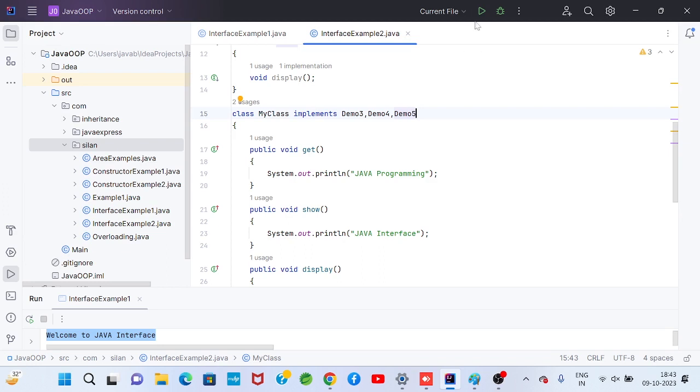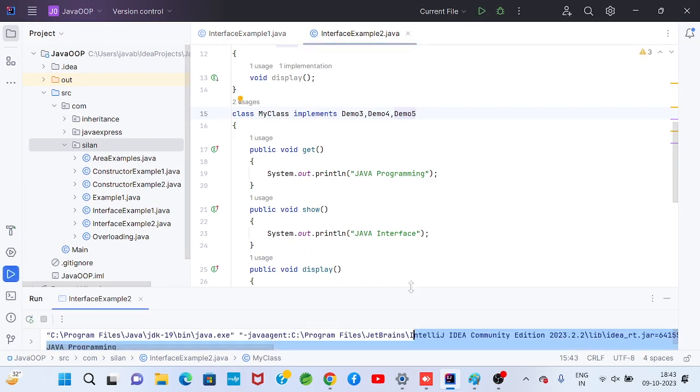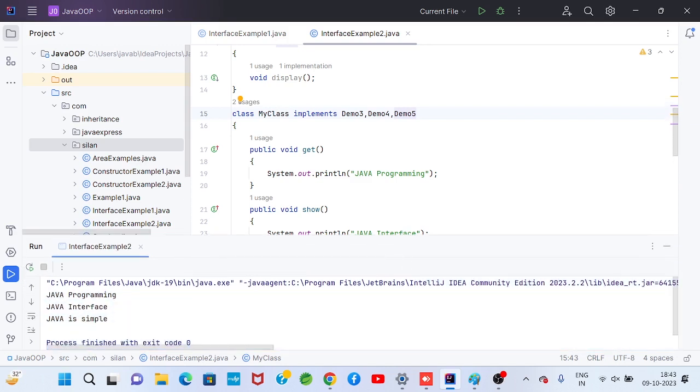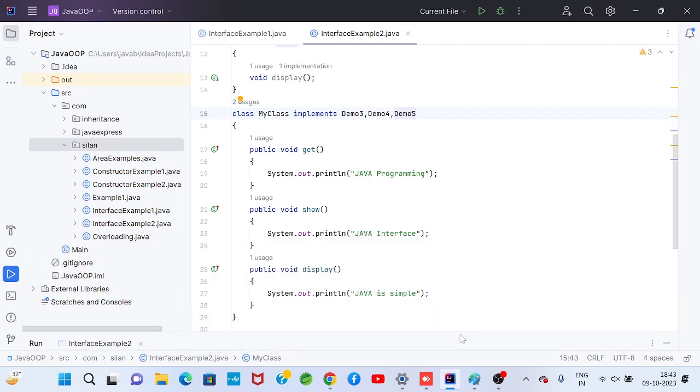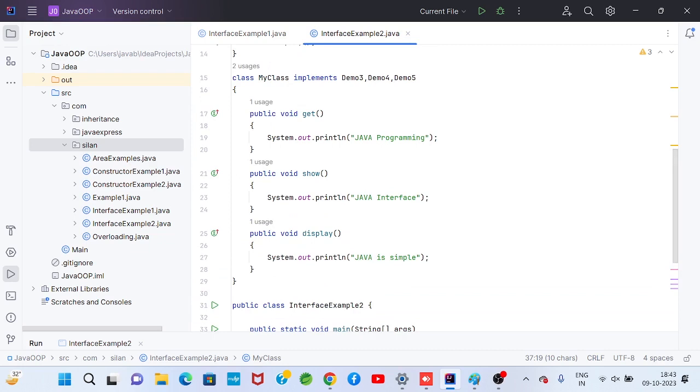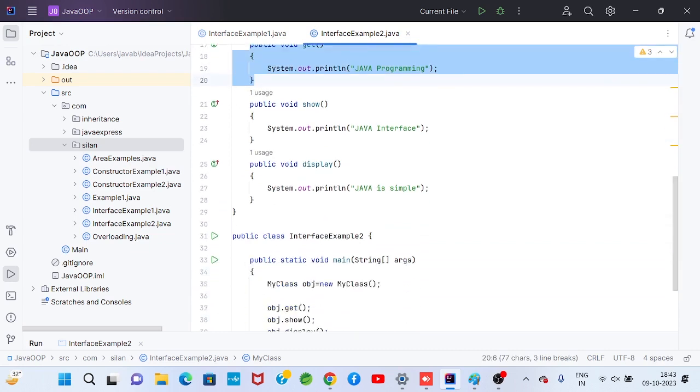Now I will hit run. I executed it, and happily we got the output: Java programming, then Java interface, and then Java is simple. When getMethod is invoked, the getMethod definition executes.